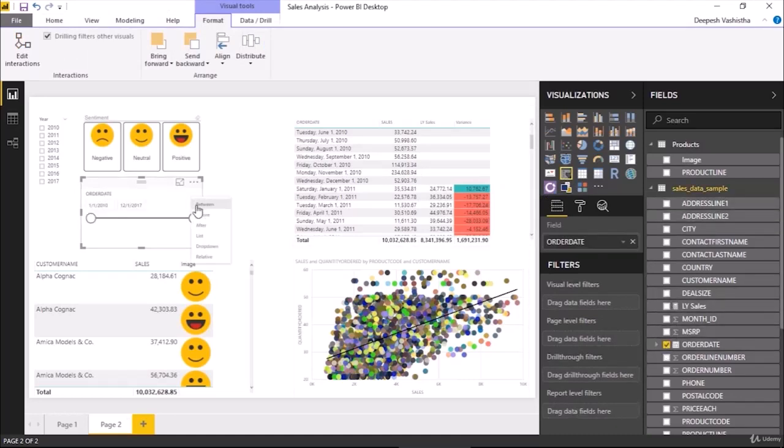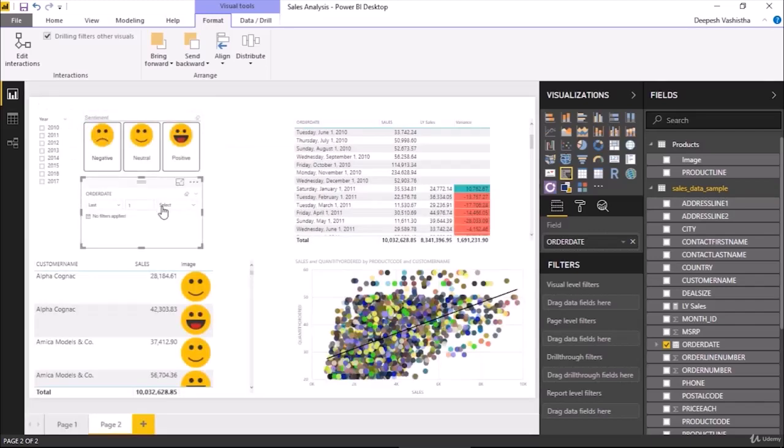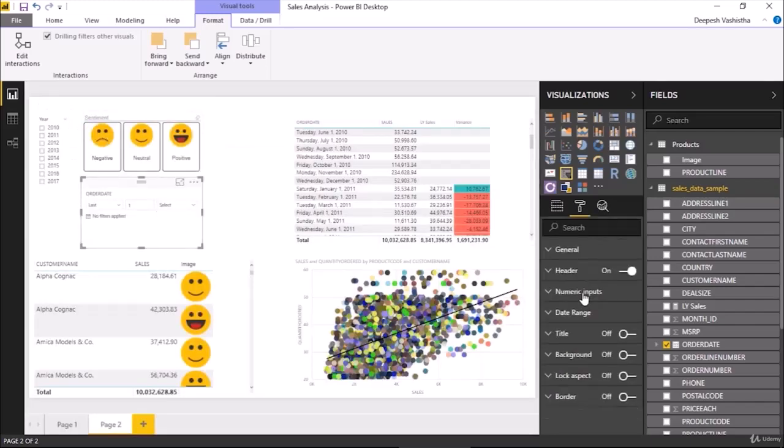So I will select it from the drop down. You can see the three ellipses up here. Okay, so in this scatter chart, when you click here on this slicer, you will see the option to automatically find clusters. Just simply click on it, and a pop-up will appear. There you go.